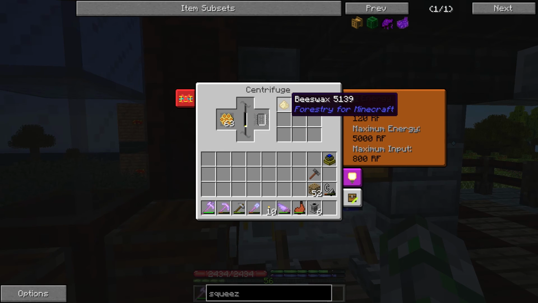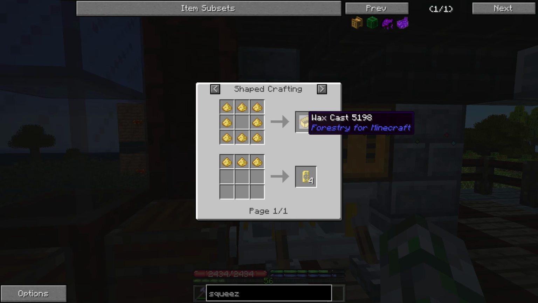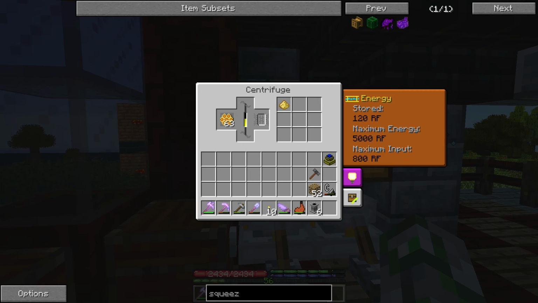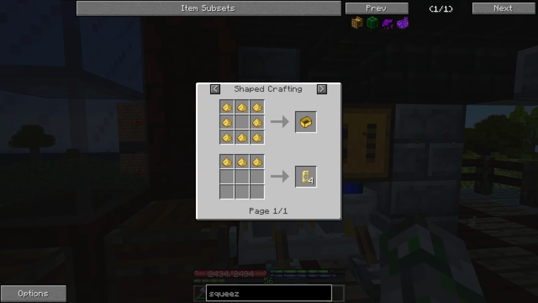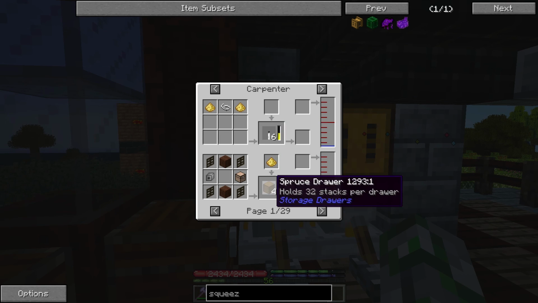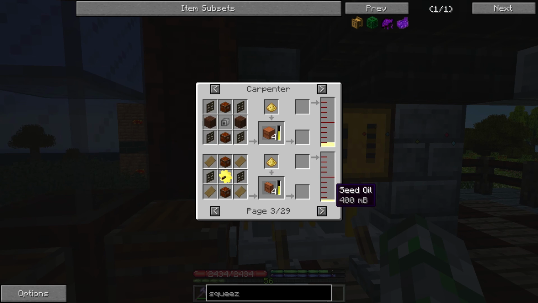We get beeswax, so we can use that for like capsules and stuff, can't we? Wax casts. Yeah. Brown stained glass, that's interesting. We can use you for wax capsules. They're good for just like basically transferring liquids and stuff. Pipe sealant, that'll be useful for fluid pipes. Candles, spruce drawers. Yes, I thought we needed the Carpenter. This is how you make your upgrades for the storage drawer stuff. So that's something else I wanted to look into.